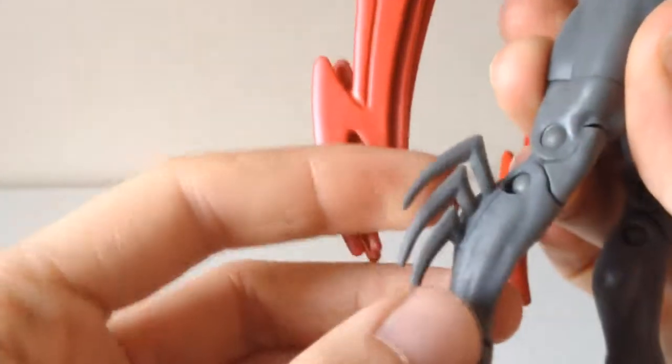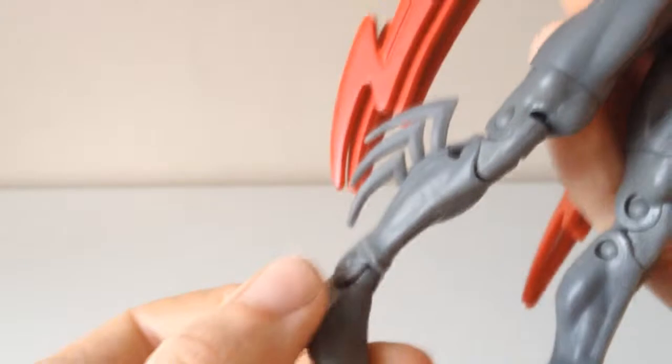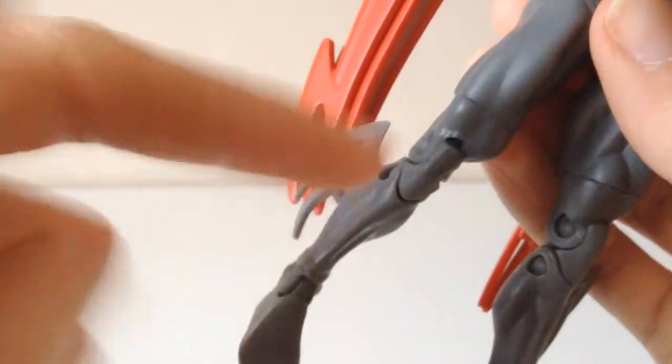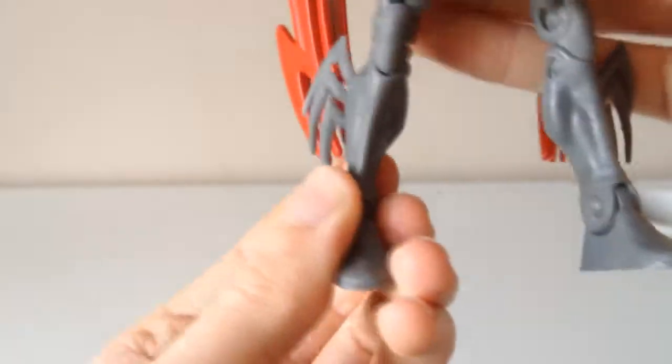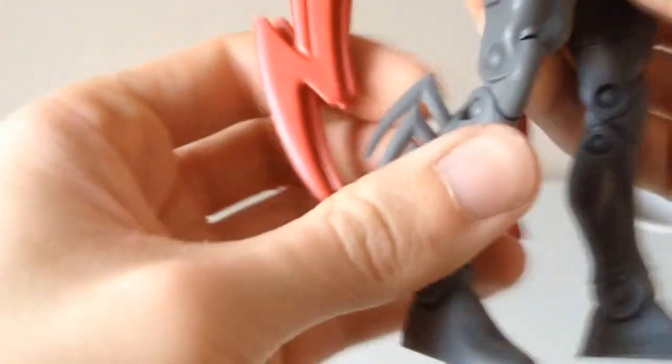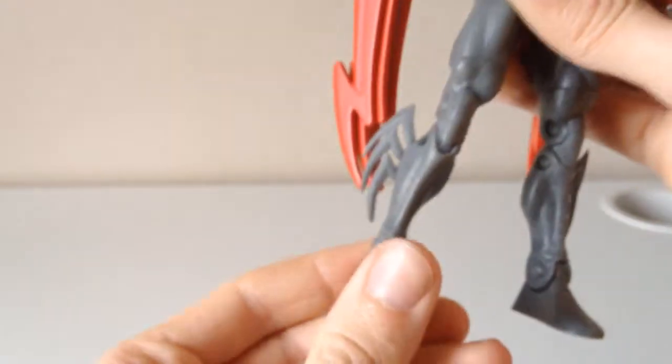And then these legs are actually newly molded, not just because you've got these on there, but he does actually have double jointed knees too, and that brings me to articulation. So as we're down here, let's start at the bottom and move our way up. So you have the standard ankle articulation there, and then you've got the double jointed knees, which is really cool because you can get it right up there, but it can hinder his ability to stand, and I'll get onto that in a second.